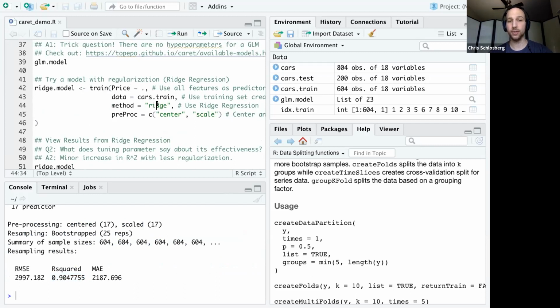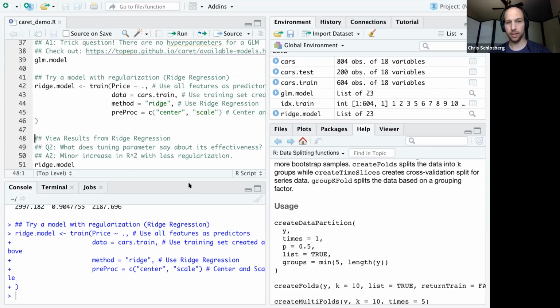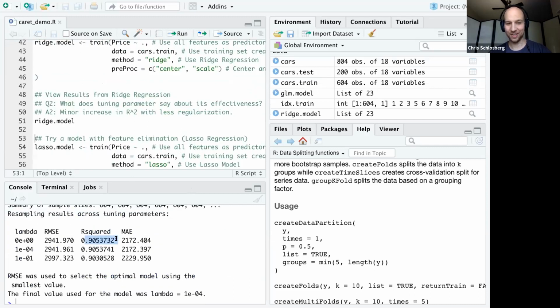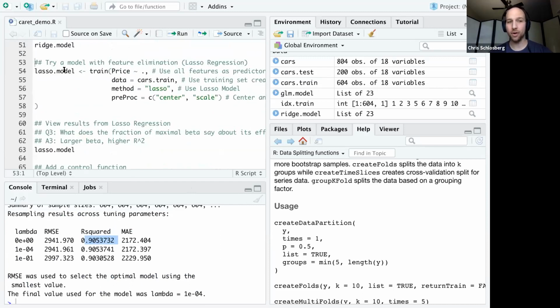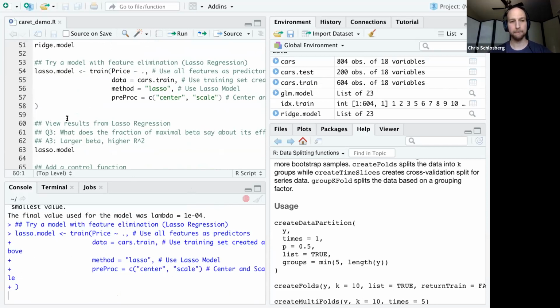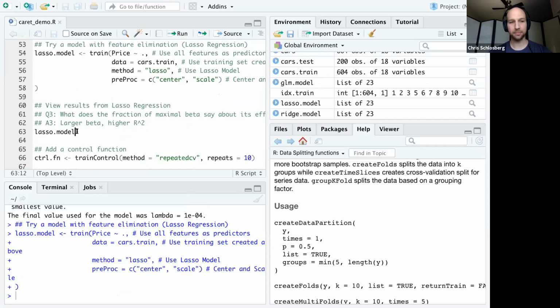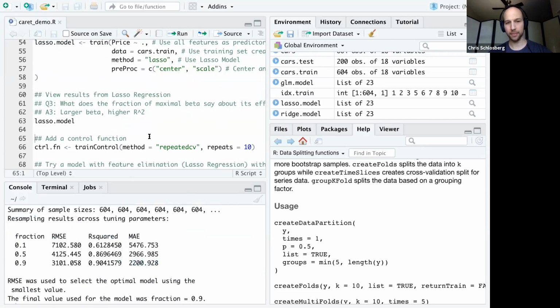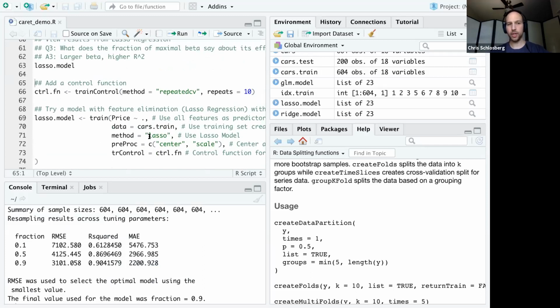The only thing that I changed here is the method. So let's run this particular method and let's see what this did. Not a whole lot. This is now 0.905, so it slightly improved our model fit. Let's try another more complicated function. I know I'm just kind of running through these, but I mostly just want to get to the point. This is a function called Lasso, slightly different, and this has 0.904 as the best one. So what I'm showing here is basically different ways to run different models very quickly and compare them pretty easily.